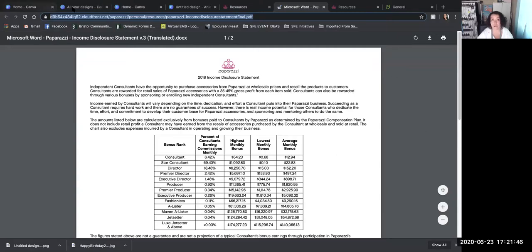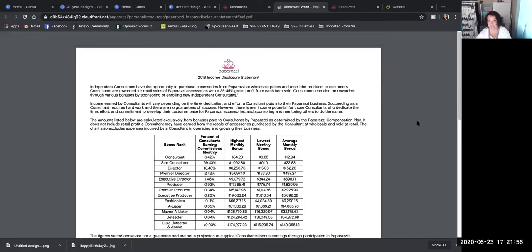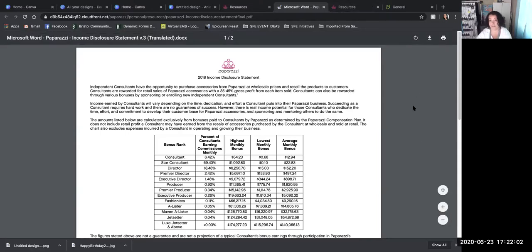So that means that person needs to inform themselves and do their research as to what the average earnings are. You're not saying that they're going to make enough money to get their hair done. You're saying you can, I did, and here is the information.